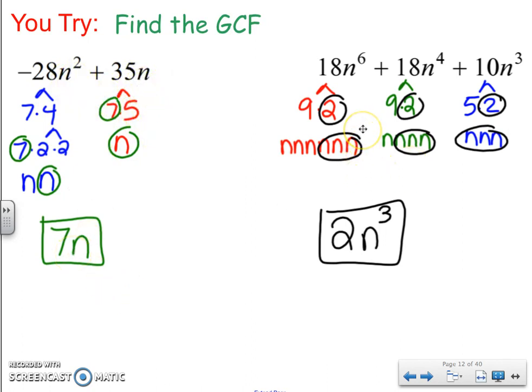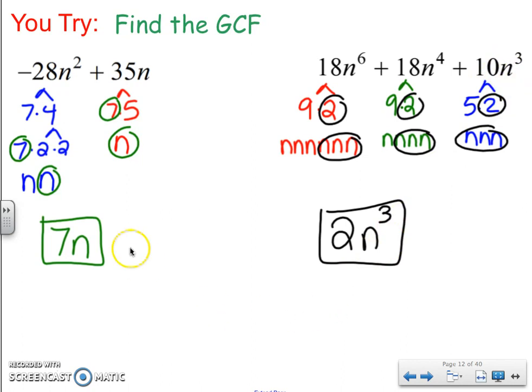On this one over here, notice I had an 18 and an 18, so those broke down into the same numbers, and over here I had a 10. So don't get confused and want to take 9 from the 2 of them. Make sure they have it all in common, so they each had a 2 in common, so I wrote it down here. Again, the shortcut with the variables is take the smallest exponent. So I had n to the 3rd, and so that was my smallest, so it was 2n³.